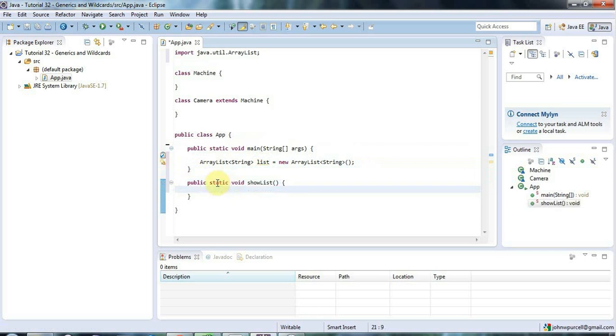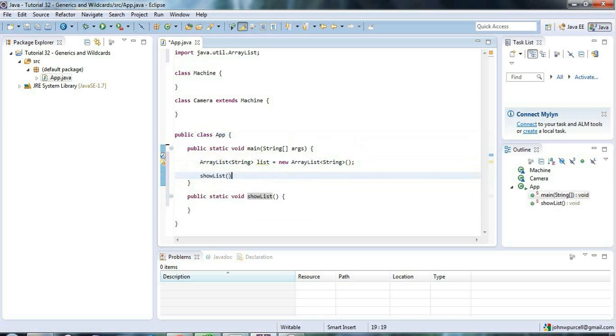I'm just making it static because we don't have an object of the class App, so to be able to call this method without doing new App, it's going to have to be static. I'm going to change showList so that it takes as its argument an ArrayList of Strings, and let's call that list as well.